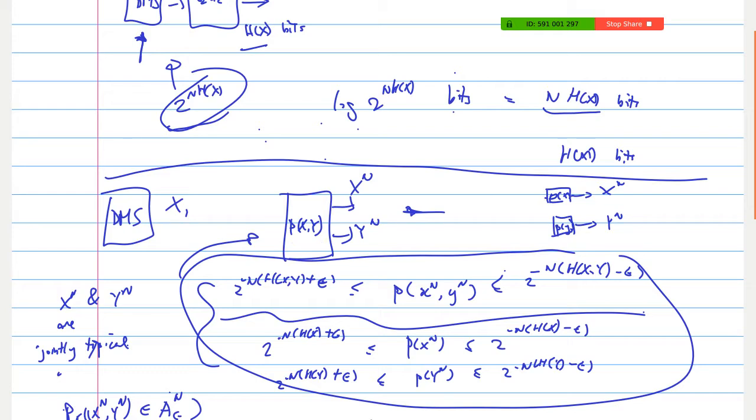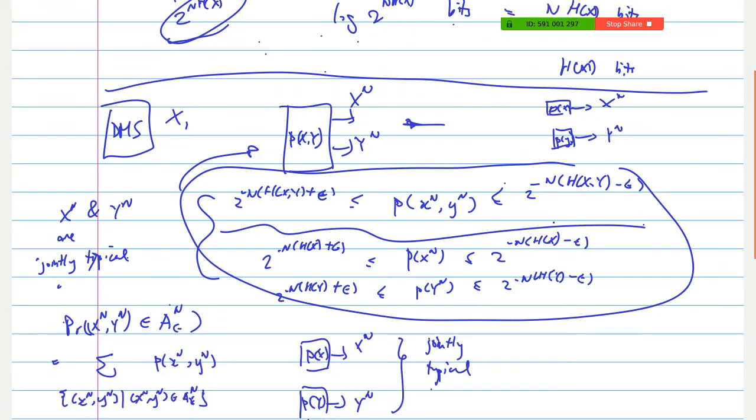If P_XY turns out to be just equal to P_X times P_Y, in other words, if X and Y are already independent at the beginning, then of course sequences independently drawn from these independent sources P_X and P_Y will be jointly typical. But on the other hand, if P_XY is very different from P_X times P_Y, or X and Y are highly correlated, then we expect that sequences drawn from these two sources in general won't be jointly typical. And we can precisely write down the probability as we mentioned last time.